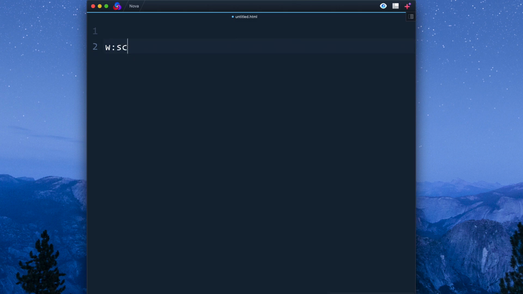If you do W screen, this one's probably a little more esoteric. It actually makes whatever element the width of the browser window. That's different than with full, because full will fill the container it's within. Screen will make it the width of the browser window, regardless of what it's inside. Okay. So that could cause some funky scenarios, but it's useful if you ever need that. And then you have all the various sizes, 32, 64, 256, all that stuff. Okay. So you have all those values to set static width of things.